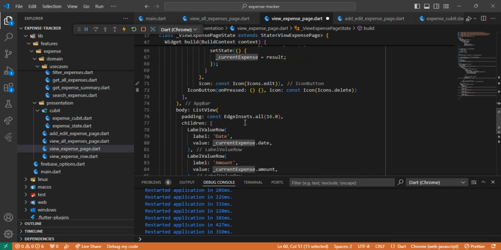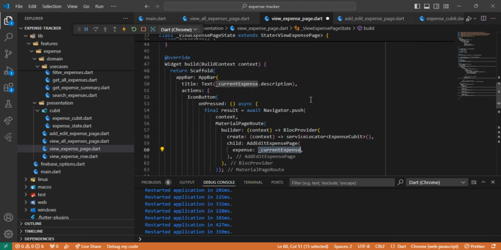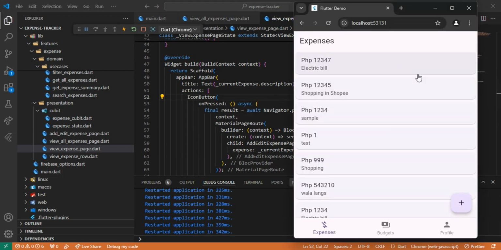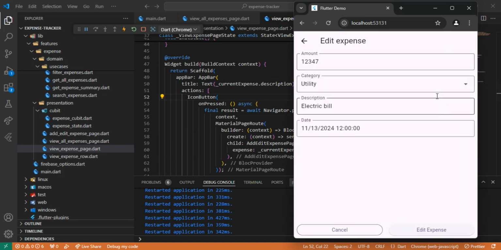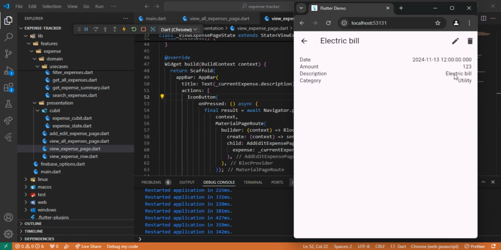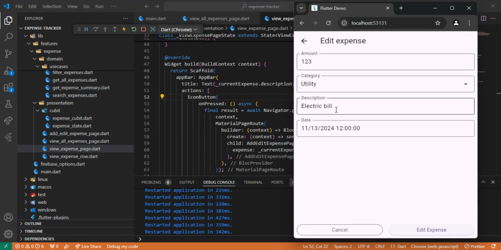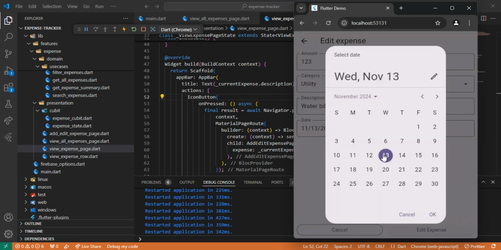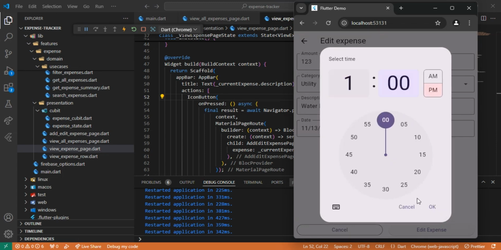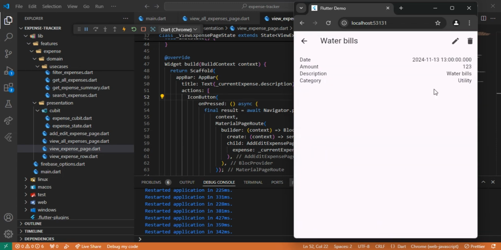Yes, okay, so on and so forth. Yeah, and now let's test. Once again, so 1 2 3 4 7, we click, go back to 1 2 3, edit expense. That should change. Now if you're not convinced yet, we'll change this to water bills, and sige, we'll change that time na lang din to a later date, 1 p.m. Yan, and that's going to change and update all the ano. And that solves our problem.